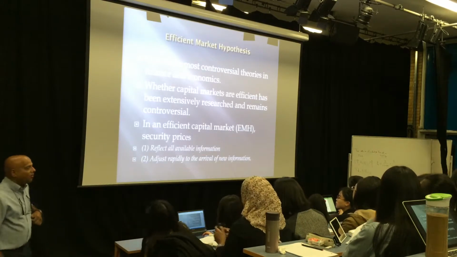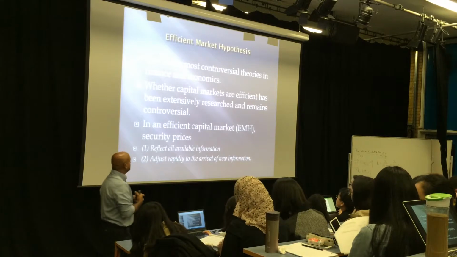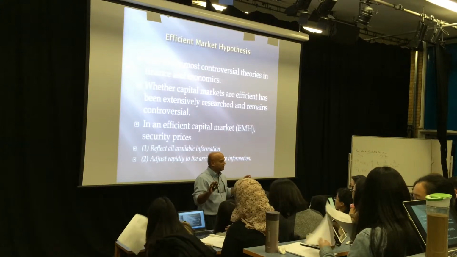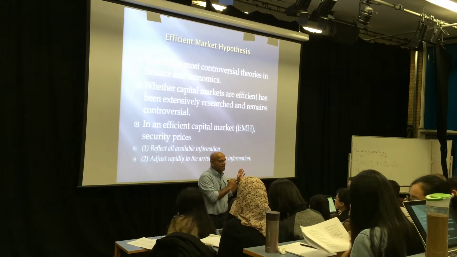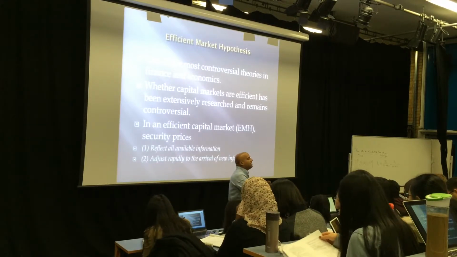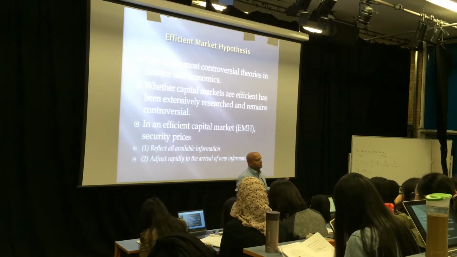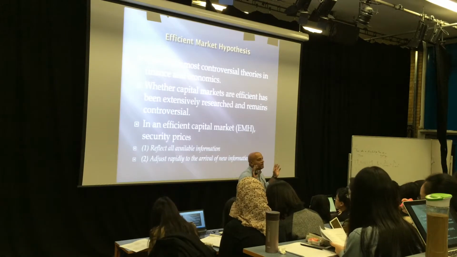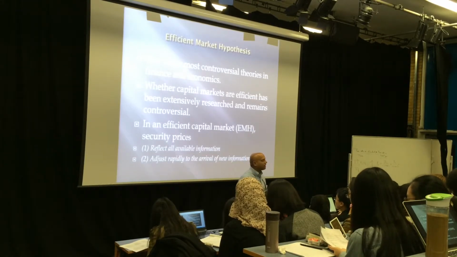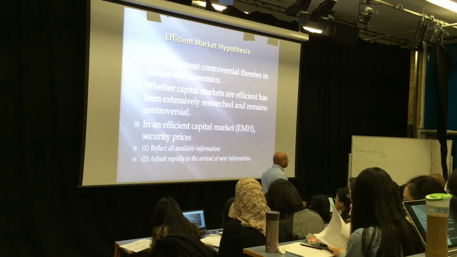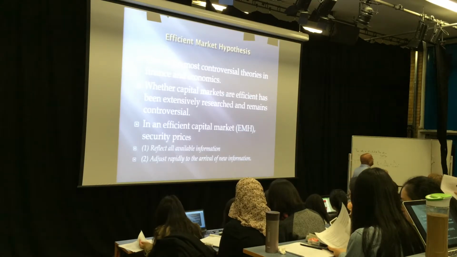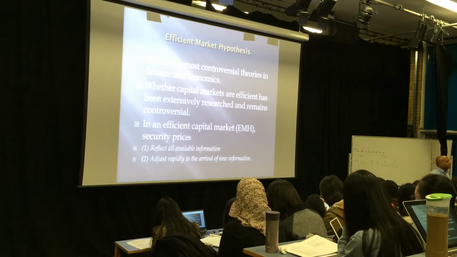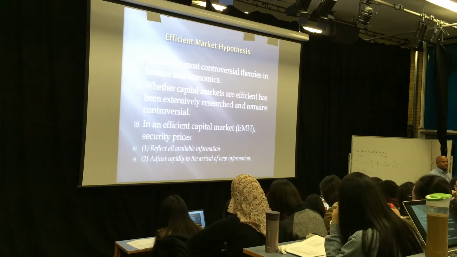Efficient market hypothesis. One of the most controversial theories in finance and economics. It has been studied left, right, and center, right from the 1960s. Behavioral finance, corporate finance, and so many dissertations are done every year. This year I supervised 10 dissertations in the summer, and 3 of them are doing efficient market. In China, in the UK, stock market, bond market, you name it. PhD students still do dissertations on efficient market, because there's no final answer to this. There's a very set theory, but is there an answer to this?